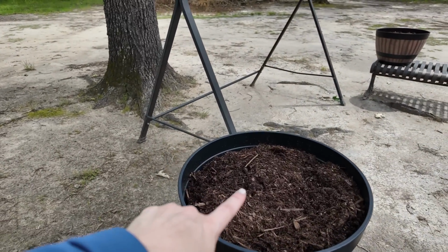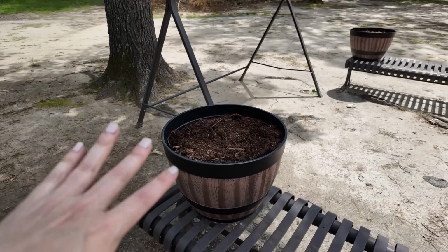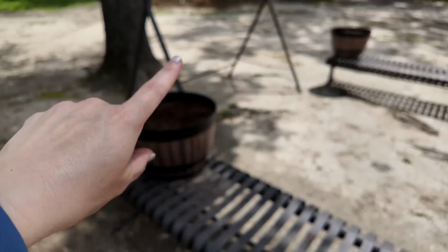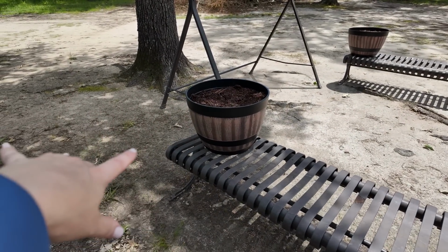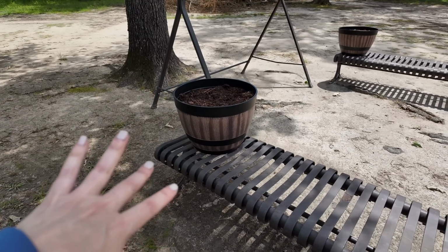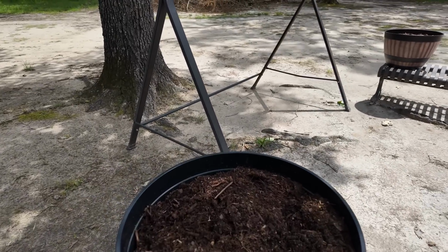But these are the barrels I got on Home Depot's Black Friday for like $8 and something, and I've got soil in them, so I want to put my zinnia seeds in here. Hopefully I can find some little plant stands or something, or I may use some of those bricks to sit these on, because I don't want to just put them on the ground. They'll get all mud splashed on them and stuff like that. So for now I just have them sitting here, but that's not where they're going to stay. But I want to go ahead and get my seeds in there. So let me go get my zinnia seeds and let's get those planted together.